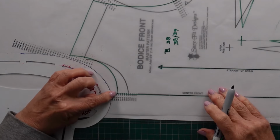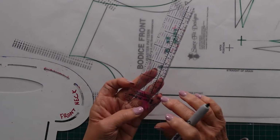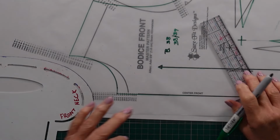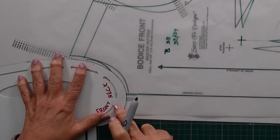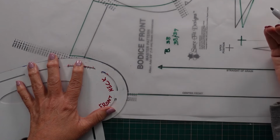When we are drawing our neckline, from the center front, we always want a 90-degree angle. So I go with my curved T-square, and I already drew a 90-degree line. I do it for about 1 centimeter or 3/8 of an inch. Then I go back with my designing stylus and pick up the curve of the master pattern. Remember, all the lines on the master pattern are there to guide us so that we're getting the correct curve.